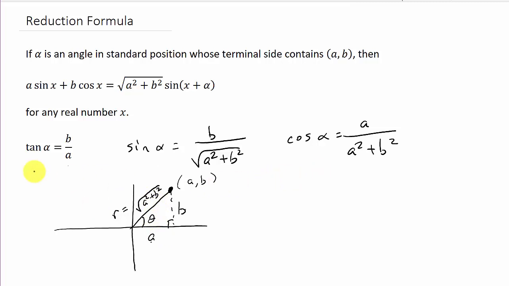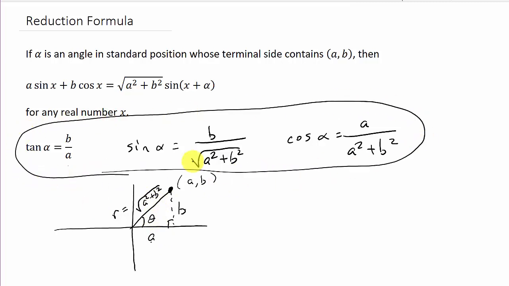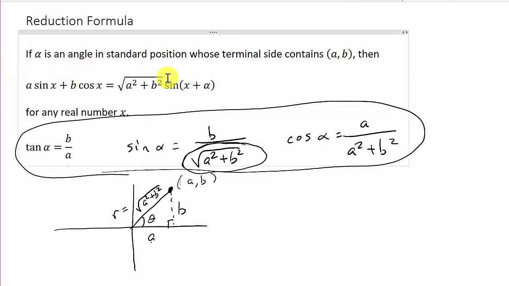Whichever one your teacher tells you to use, just use that one. But like I said, in these videos I'll just use tangent alpha equals b over a. To me, that's the easiest one to do. And a and b are given to you, so there's not a chance that you make a mistake calculating this and then your angle will be wrong also. So just use what's given to you there. Alright, so let's go ahead and get started on the example.